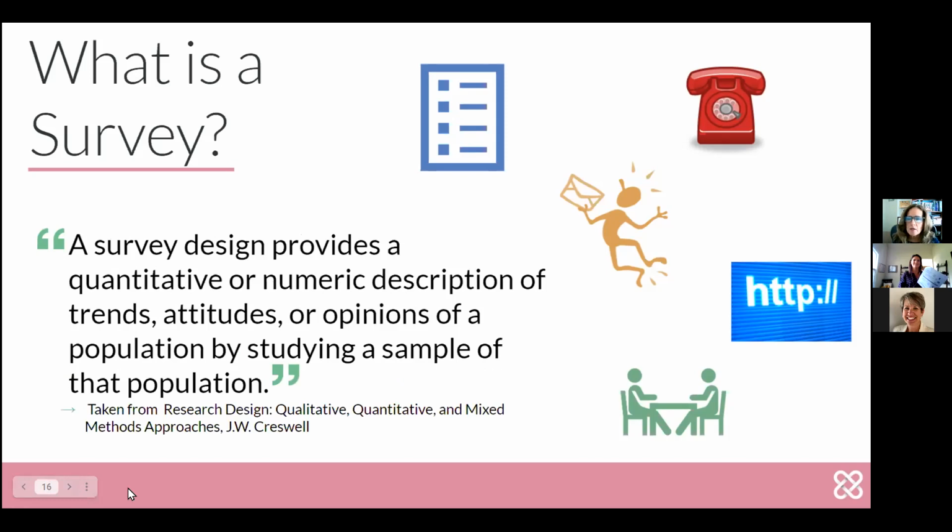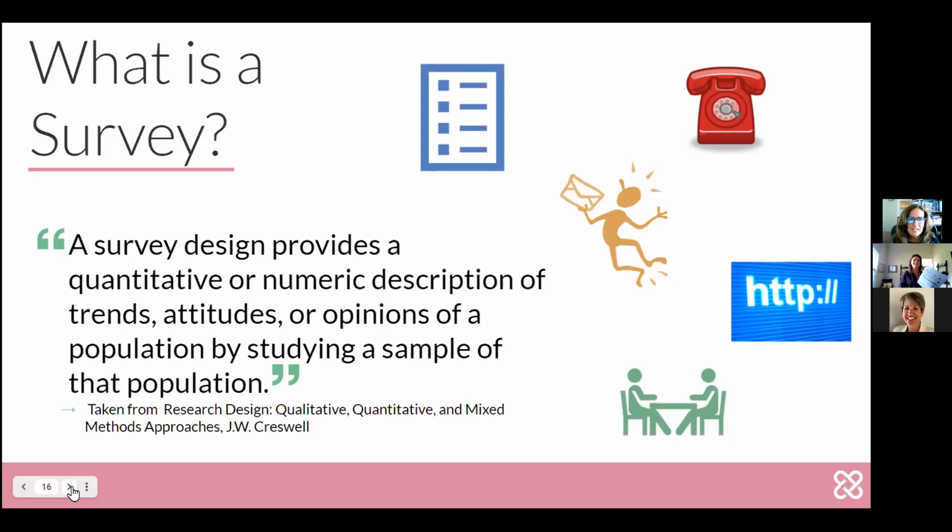Another piece of the survey as a tool is it allows you to provide quantitative or numeric descriptions of data by sampling that smaller group of your whole population. So unlike focus groups, which Tisha will be talking about shortly, this allows decision makers to collect data and then have some numbers tied to them. So 75% of students agreed with this, 25% of students don't understand this. And so there's quantity and numerics described with that.